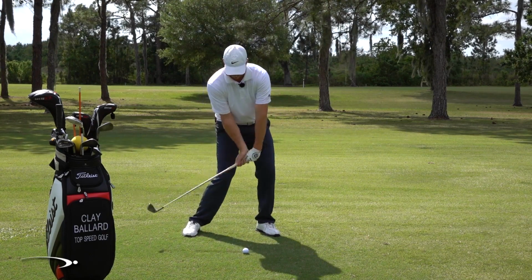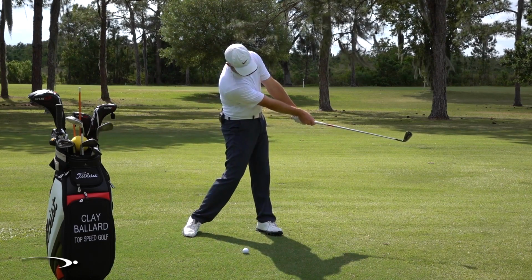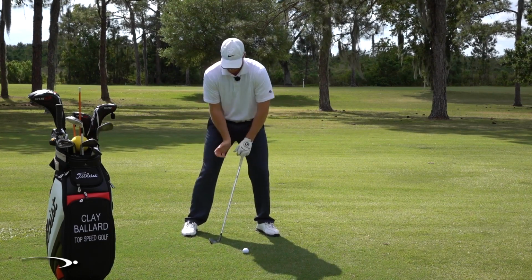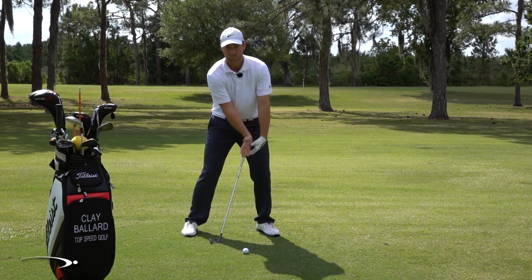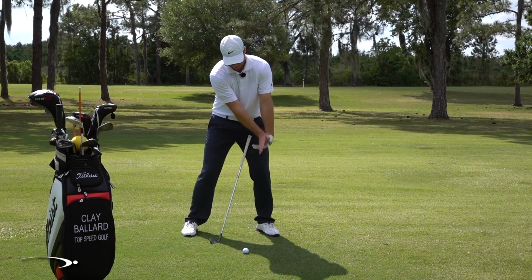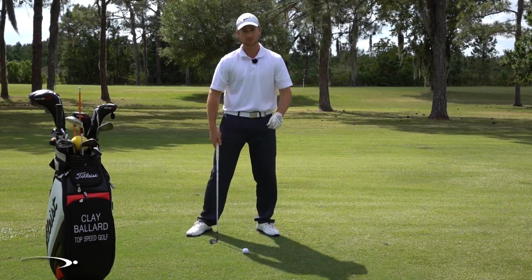My right palm is rotating, but my palm is staying down to the ground at the same time. So it's this motion that's allowing you to release the golf club. This is a bit exaggerated, or quite a bit exaggerated. That's what's allowing you to release the golf club without flipping the club to square it up.